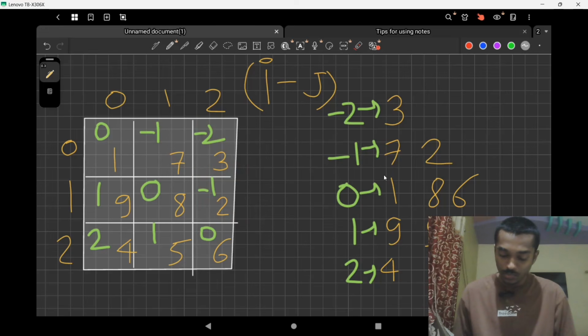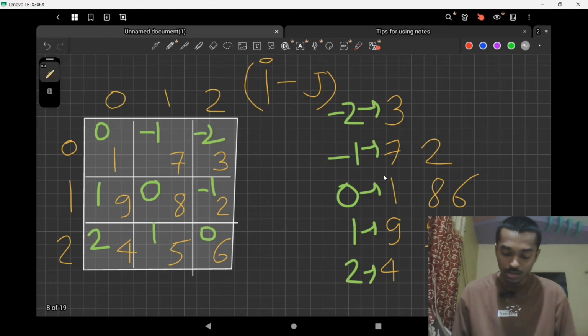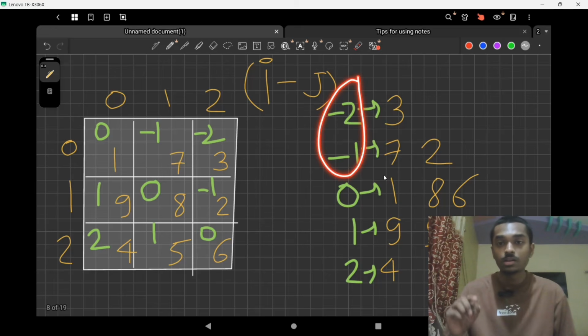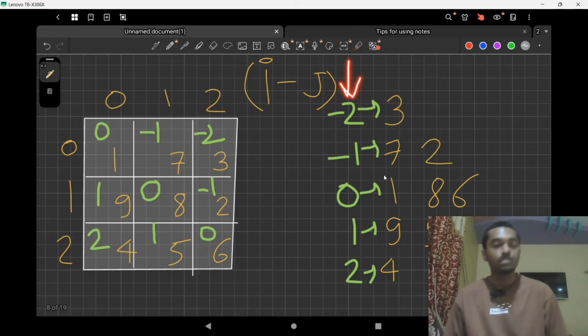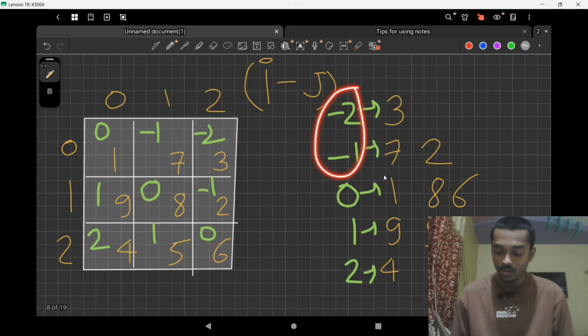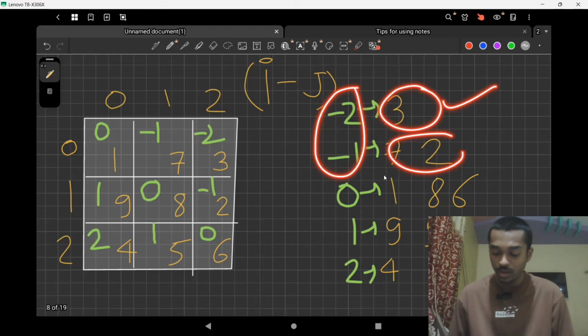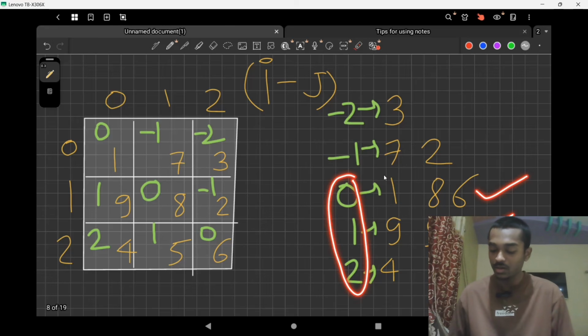These are the key values, and the keys which are less than 0 we have to sort in increasing order. If the key is greater than or equal to 0, then we have to sort the array list in decreasing order.